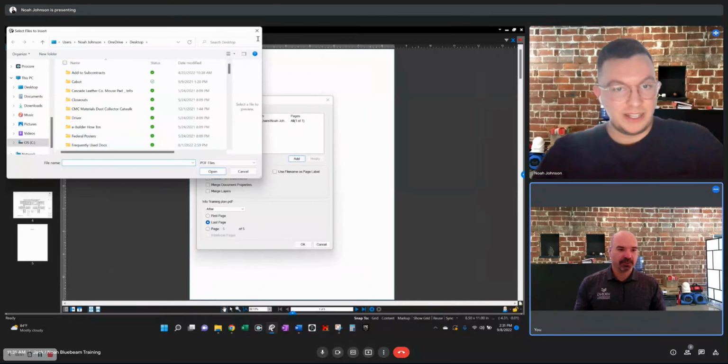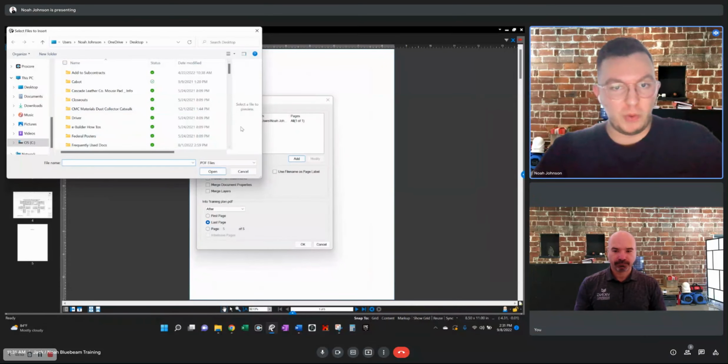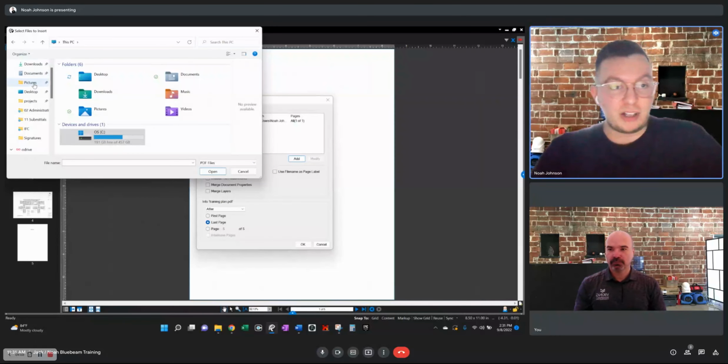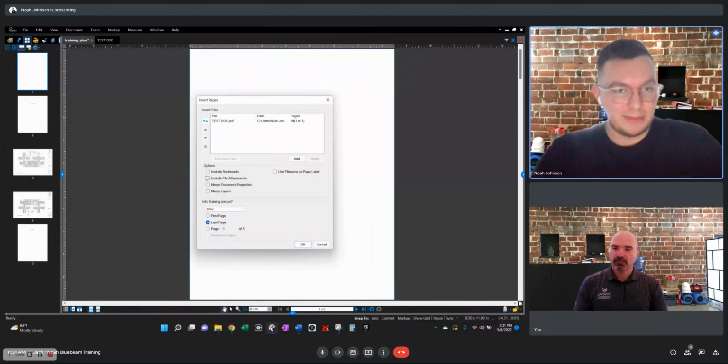So it sounds like yes, you can do both. If you wanted to do it all at once, you can pull everything that you need from your computer, from your projects. If you wanted to combine multiple submittals into one package, or if you're doing a closeout package, you can go through your projects and add all of the different warranty documents you have saved. You can throw everything in all at once, and you can just click this button once if you have it, and then you can reorganize them as well.